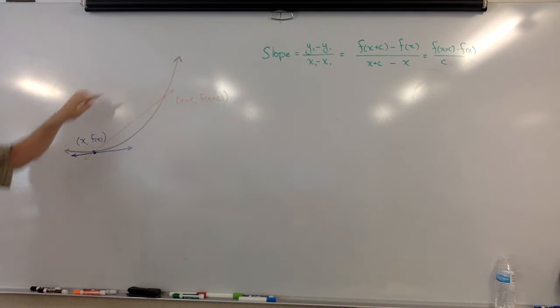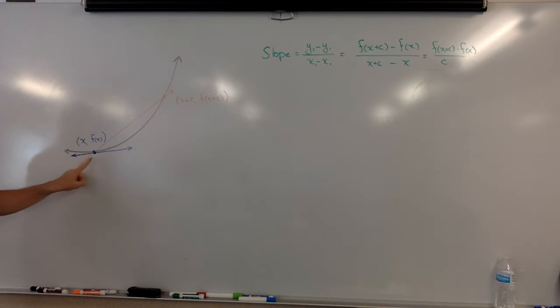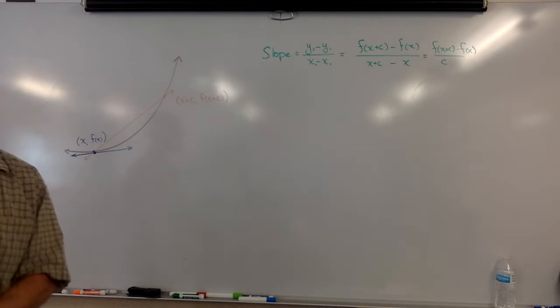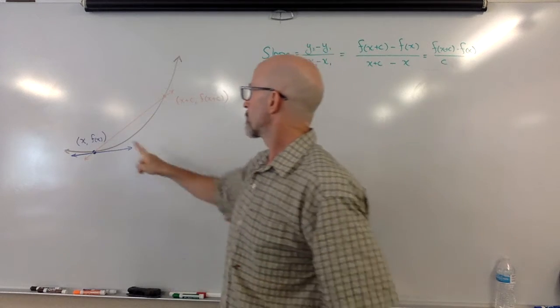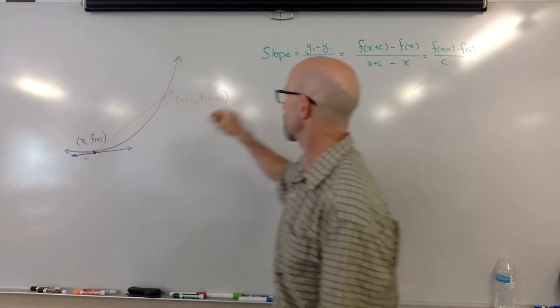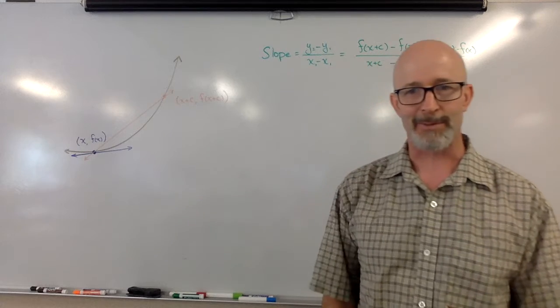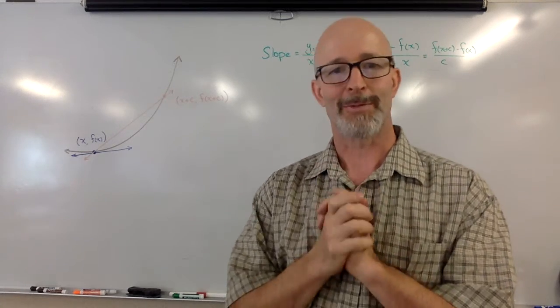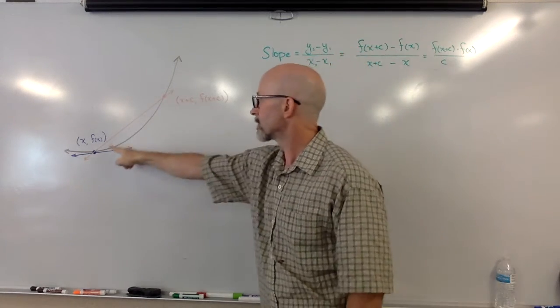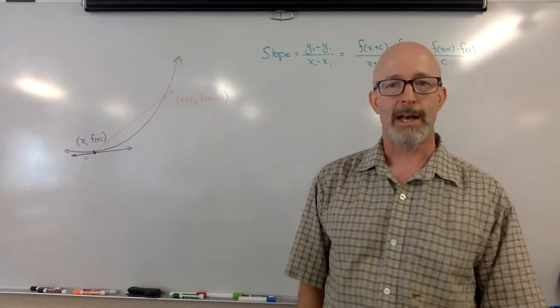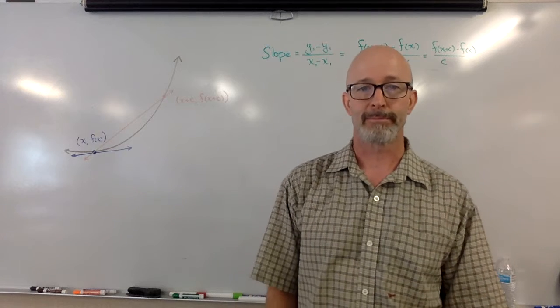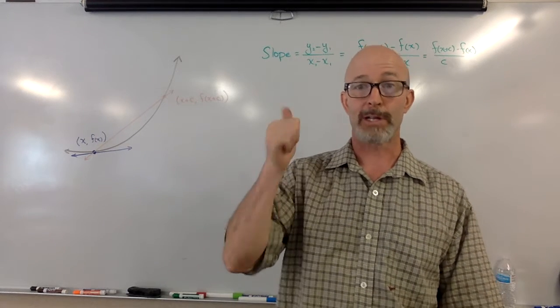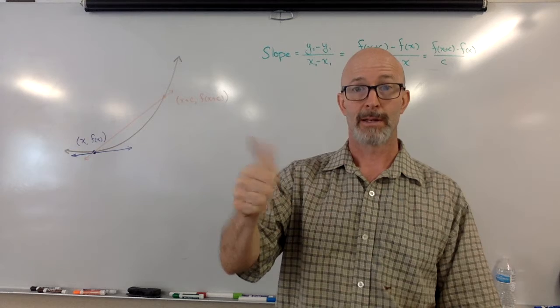Let's go back to this example. I drew some random point over here. What we're trying to do, though, is find the slope at one particular point. Not between 2 points, but at one particular point. So I'm using this. I know how to find the slope between 2 points. It's something I've done for a while. I'm very proud of myself. Is this orange line an estimate for this blue line that we really want to figure out? Is that an estimate for the slope? The answer is yes. Yes, it is an estimate.